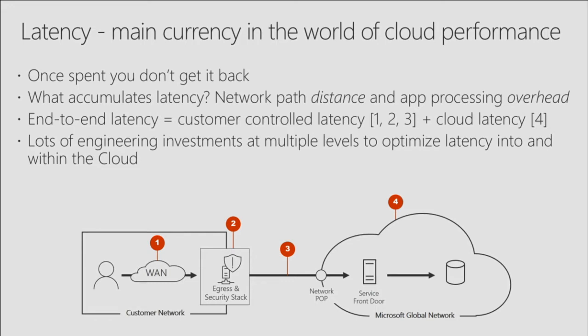If you visited the Insights of Exchange session yesterday, there was a lot of discussion about the engineering investments that we're doing inside the cloud to make sure that the user latency from outside of the Microsoft perimeter into the location where the data is stored is greatly minimized. I think they're citing that P99 latency is approaching the speed of light. So how can you make sure that these investments accrue directly into your user experience? The focus becomes 1 + 2 + 3: minimizing the latency between the end user and the moment when the packet is handed off to the Microsoft ecosystem.